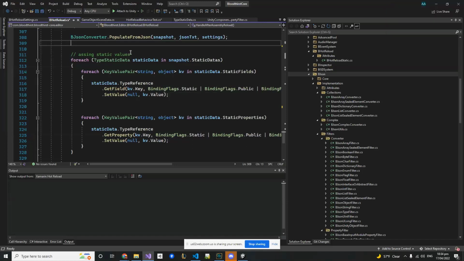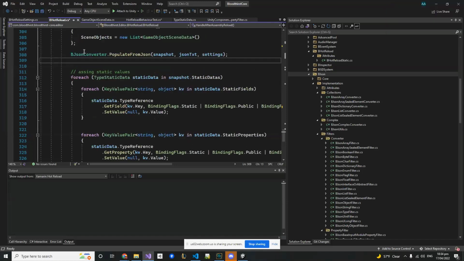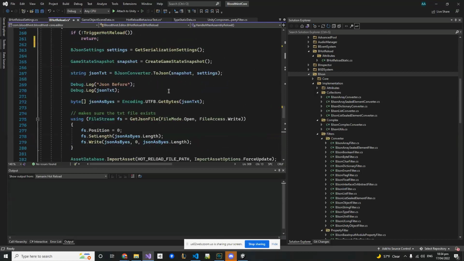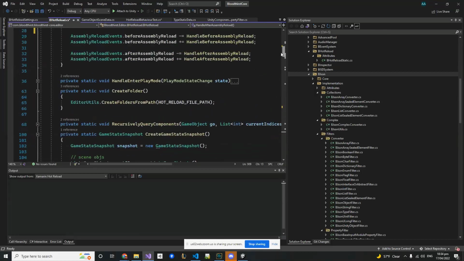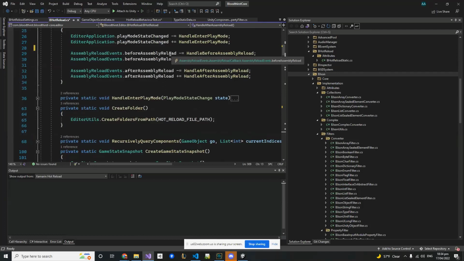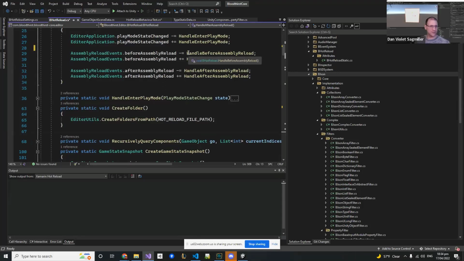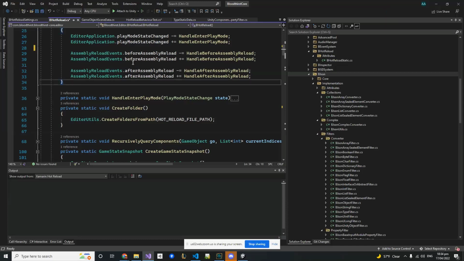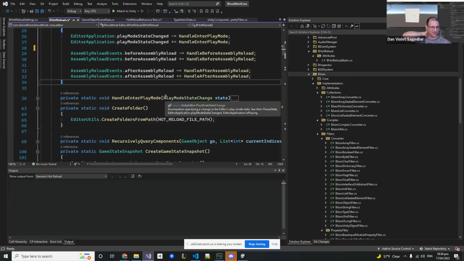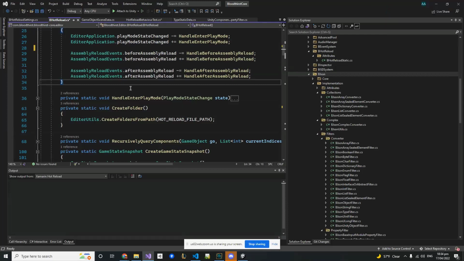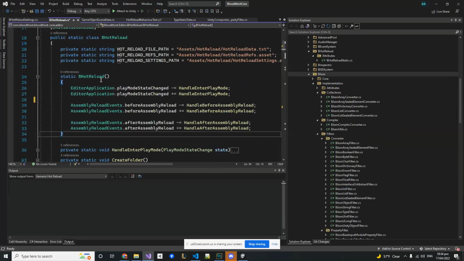Yeah, and also if you really want to do what you mentioned in the example, you can just re-trigger this every time, and instead of listening for assembly reload events, you can just trigger this manually. Let's say have a menu command for it or something. Or have a script that records the scene every X seconds. I think if I understood correctly, that's what the solution that you mentioned did, right?